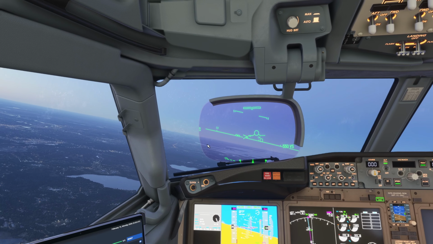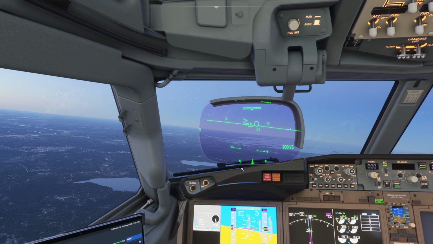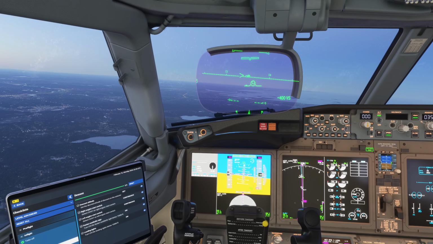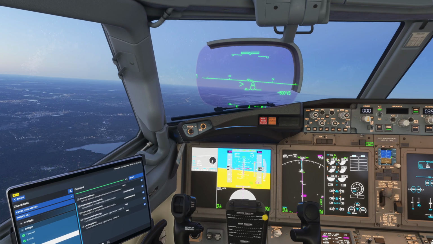Lining up with the runway. Good. Let's see.